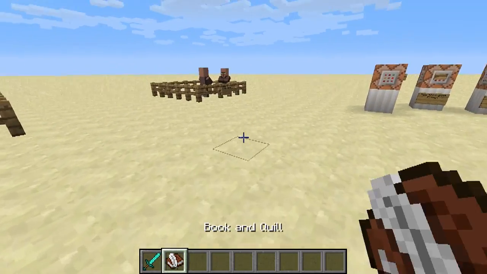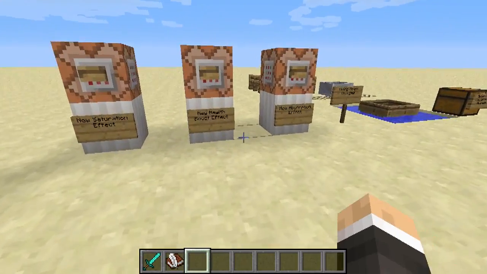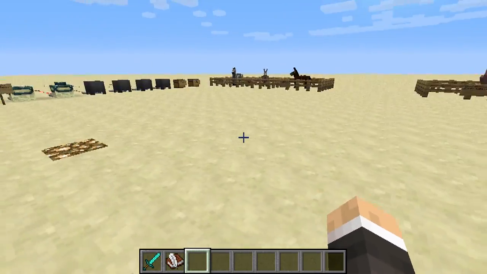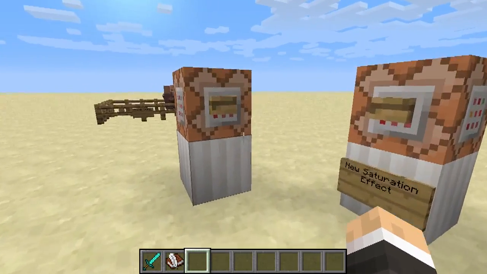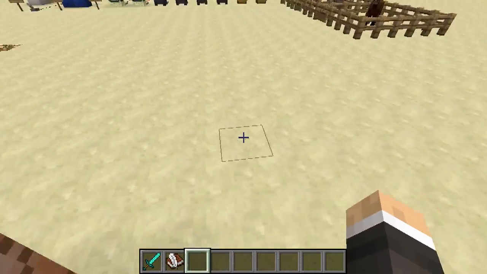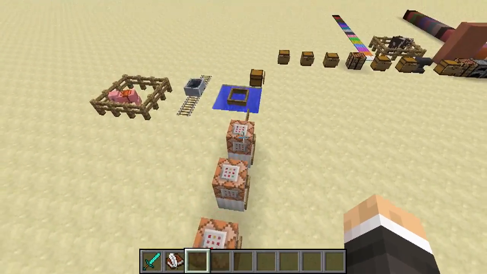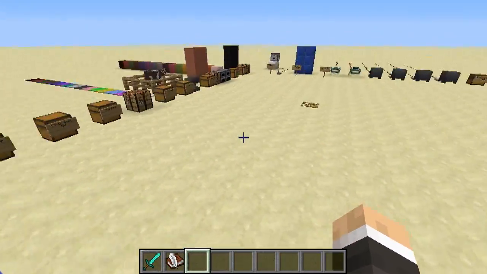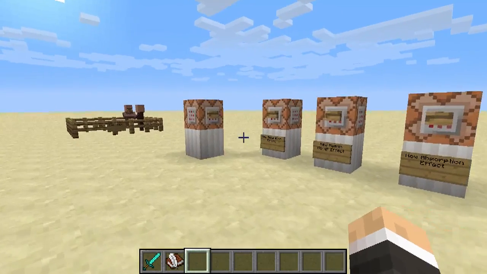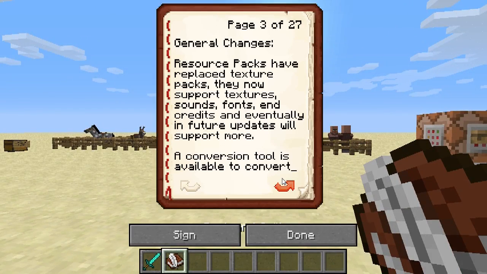And I'm going to talk about the launcher more in depth in a tutorial. If you are more interested in the launcher and want to know how to customize different settings with it, I will be doing a tutorial in the next couple of weeks on the launcher in 1.6. So, with that out of the way, there's been a bunch of general changes.